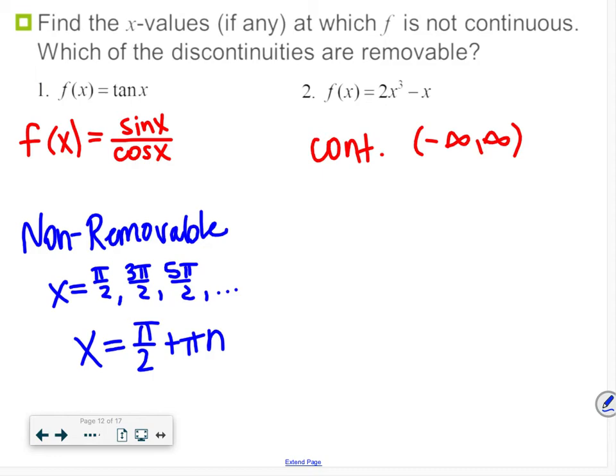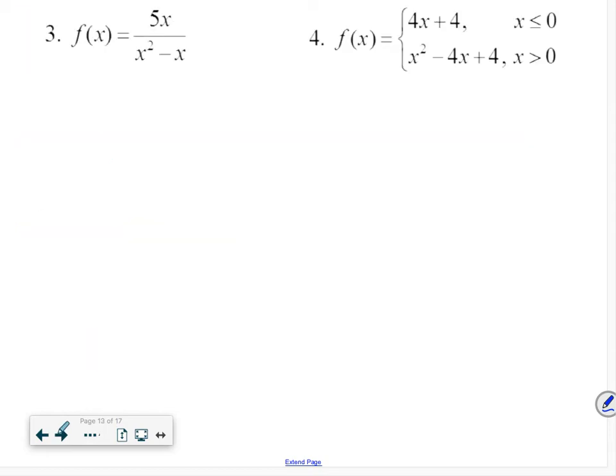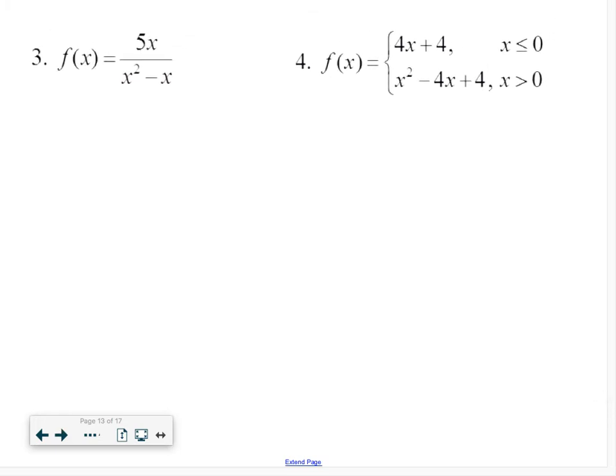And just because I think it will only take a minute and a half, we're going to do our one more example. This one right here. 5x over x squared minus x. Were you saying that we can make it continuous? Is this still a discontinuity?